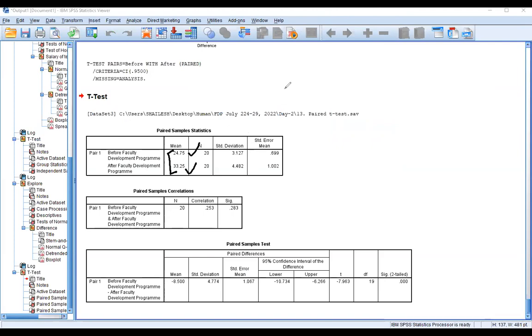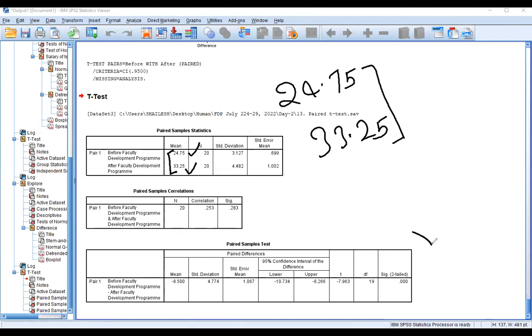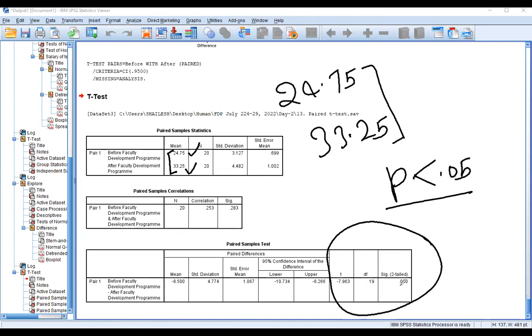So whether this difference is significant or not, who will tell us? This p-value. Now you can see the last three columns. Here the t value is minus 7.963, 19, and the p-value is less than 0.05. Now we can say there is a significant impact of the training program on increasing the attitude of teachers.